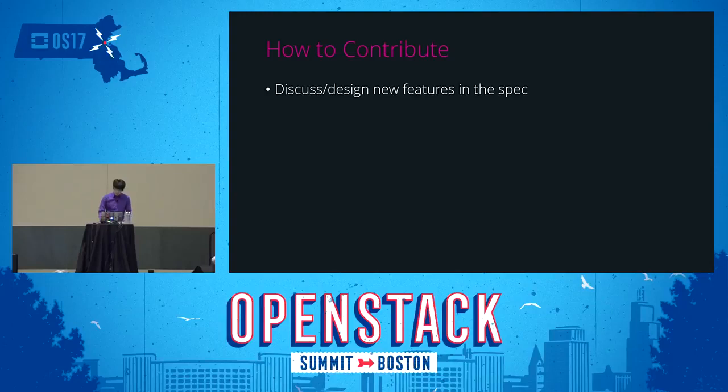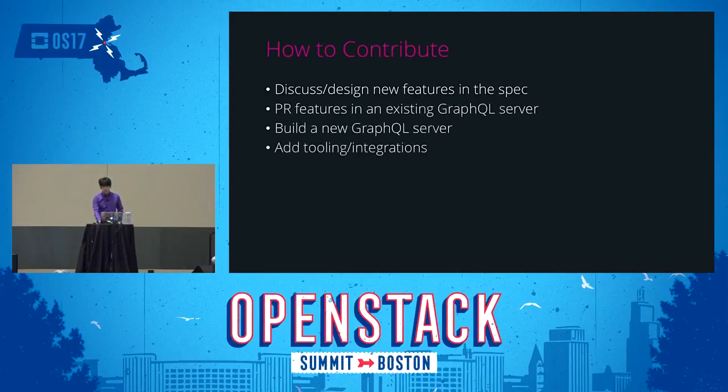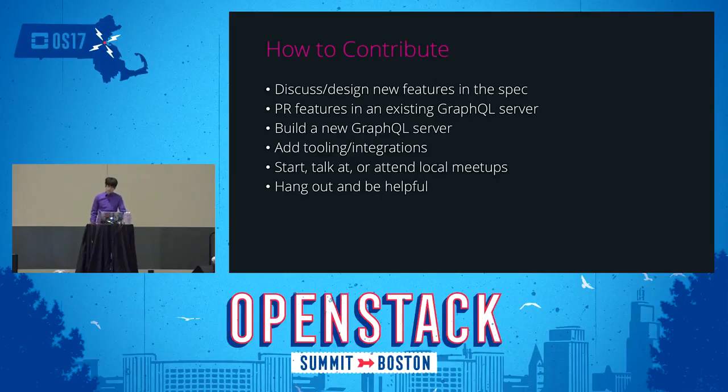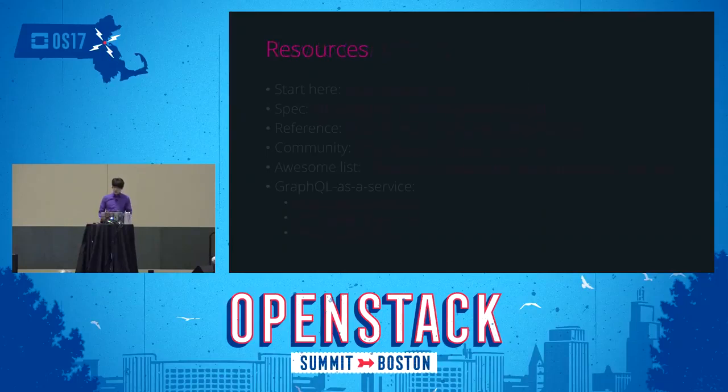And of course, we'd love if you were able to contribute back to GraphQL. There are many ways. You can, of course, participate in the design and discussion of the spec. You can PR features to existing GraphQL servers. You can build a new GraphQL server in your favorite language if one doesn't exist. And you can start working on tooling integrations, join a local meetup and talk about GraphQL, talk about your journey, or just hang out in our Slack channel and be helpful.